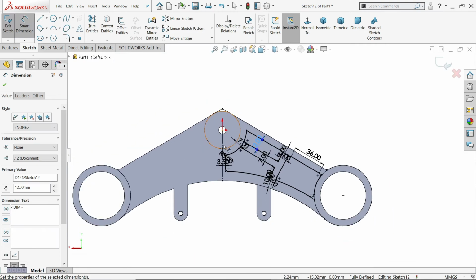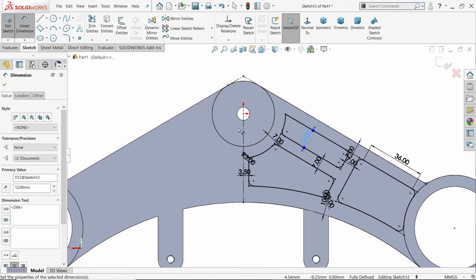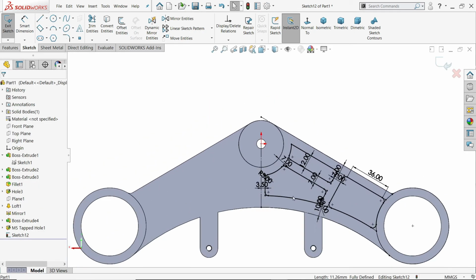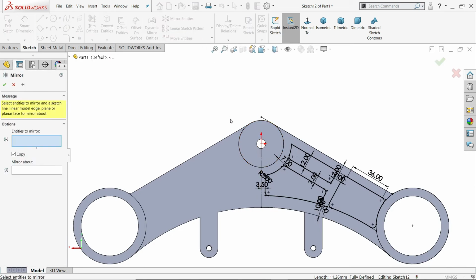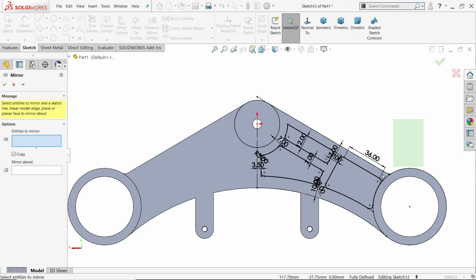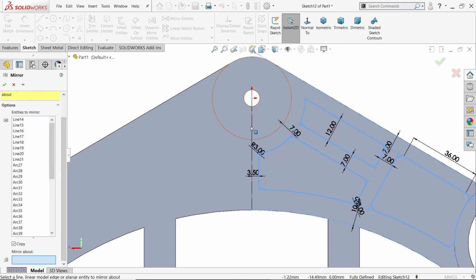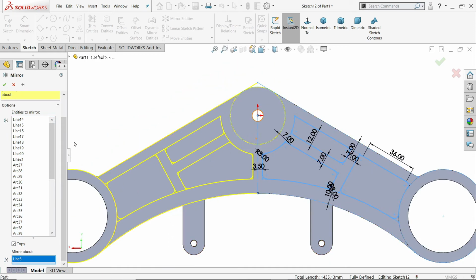Now see, this is a fully defined sketch. Look. Now just delete what you don't need. Mirror entities. Now I'll select all the lines up to here. Mirror line, I'll choose this one. You will see the preview.